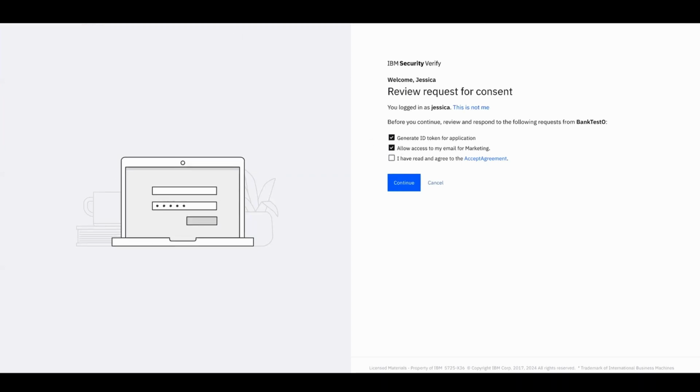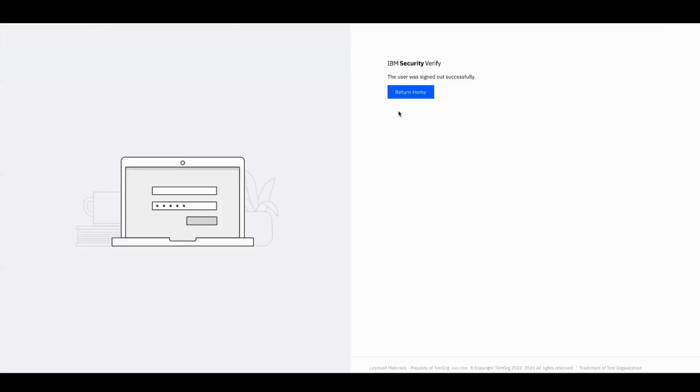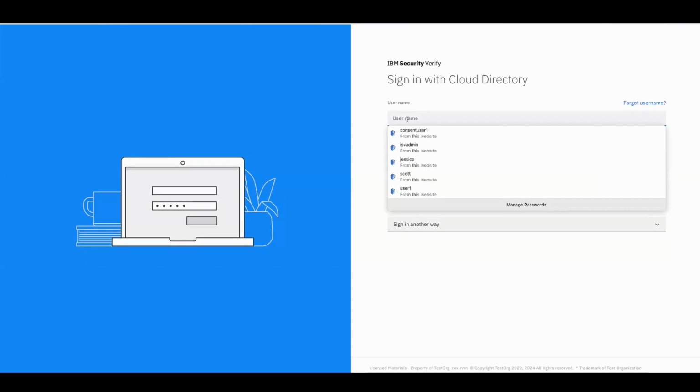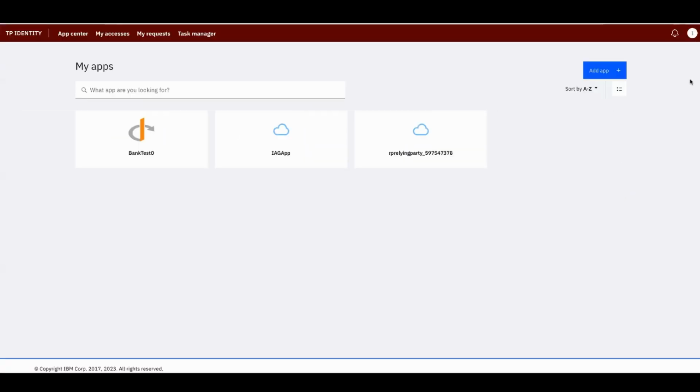Okay, so I can also show you another example of a rule. For now, let me show you how I write another rule with some enhanced conditions. So I have another use case wherein I have an admin user, and for that admin user, I don't want the consent to be shown. So for that admin user, I will allow the rule to go through if that admin user comes in.